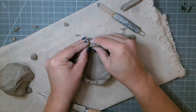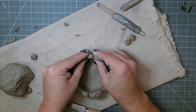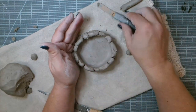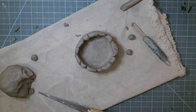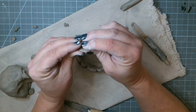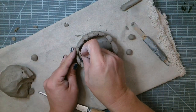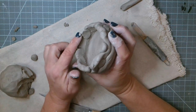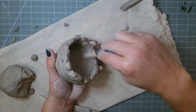Okay? I'm not using water. I'm not using score and slip. If they're falling apart, I'm pushing them or condensing them together. I'm holding behind as I blend if I need to add a little bit. Now, if there's a place where you need to add just a little bit of clay, like if the clay is just too thin, you can just take a little bit of clay and flatten it kind of like a mini pancake. And if this is still wet and still plastic, I can just put that Band-Aid right there. See, I put that Band-Aid right there. And then I can blend that in. That'll just give it a little extra thickness.